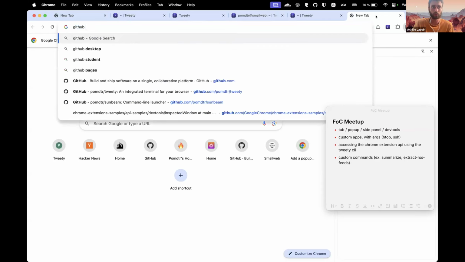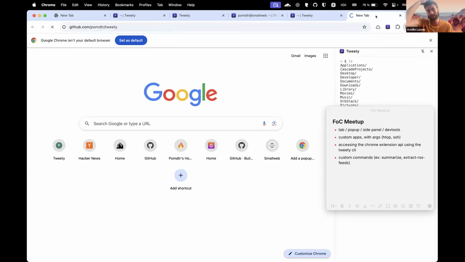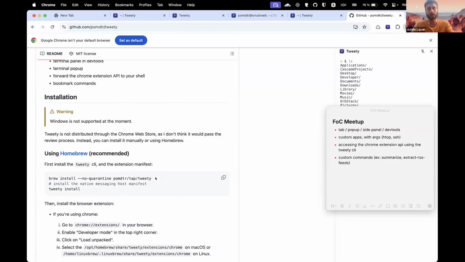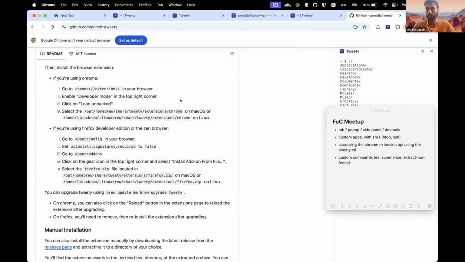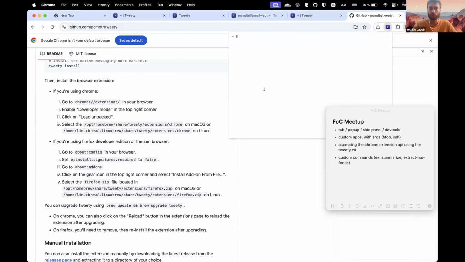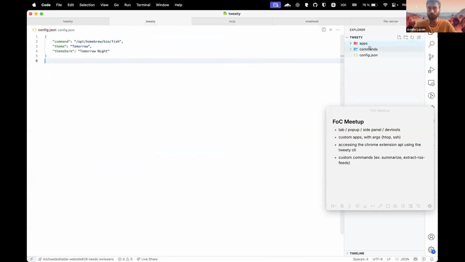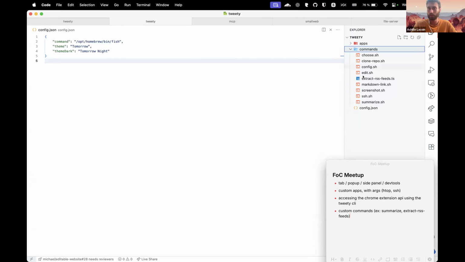So for example, if we go to the Tweety homepage here, and I want to get a summarized version of the README, I can use one of the features of Tweety, which is the ability to register custom commands to the Tweety binary.